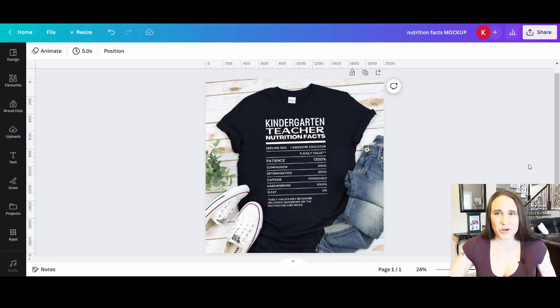So in today's video, we're gonna go over how to create this design right here. It is a very quick, easy, text-based design. It can be scaled out very quickly to literally hundreds of designs. And best of all, it was made using a Canva pre-made template that we were able to edit. So if you want to learn how you can make this design very quick, very easy, very fast, and scale it out, go ahead and stick around.